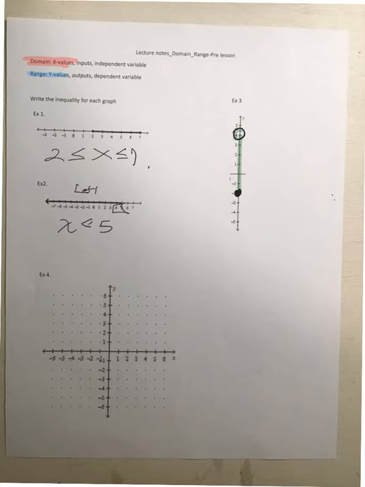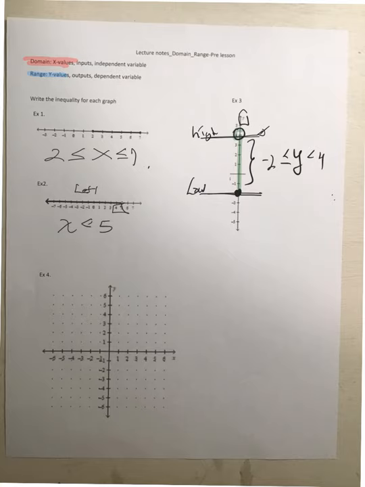If it's the y-axis, then we would say y, and it's a between statement. The lowest it goes is -2, and the highest it goes is 4. So we have the lowest point that it goes and the highest point that it goes. So we can say that all the y values are between -2 and 4. We write our sentence with the smaller number first. So it went as low as -2 and it went up as high as 4. This one, -2, has an equal to symbol, but this one has an open circle, so it would just be a less than versus a less than or equal to.